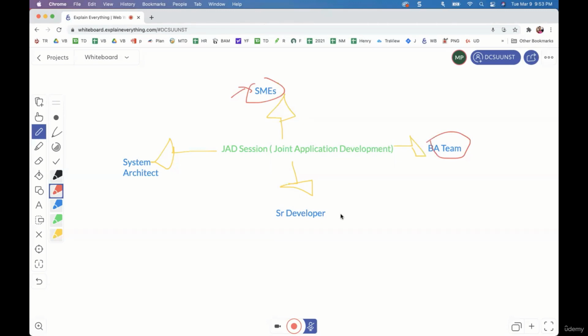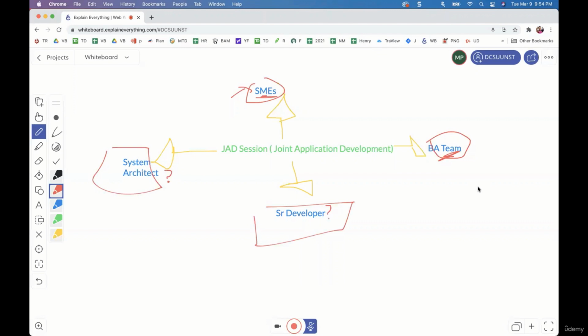So the question I have is, why do I need a senior developer, and why do I need a system architect in these JAD sessions? I need SMEs because they give the requirements. I need BAs because we gather the requirements. However, I'm not sure why I need an architect and a developer in the JAD session.